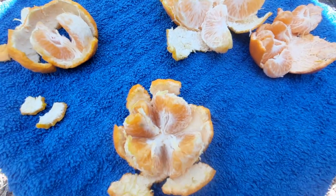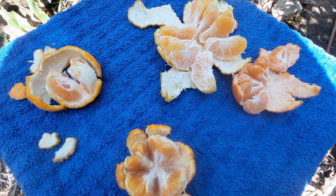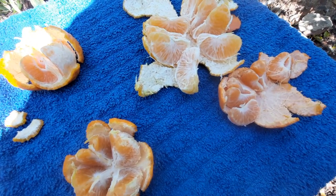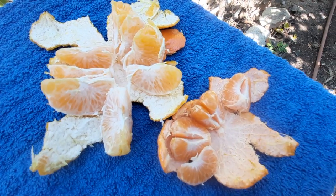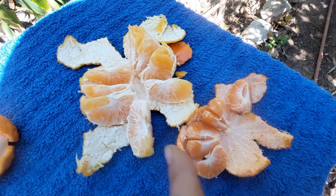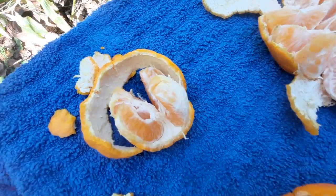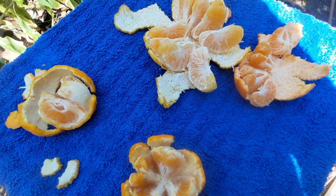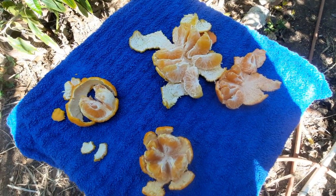So all of these are very, very unique and very, very easy to grow, guys. There's absolutely no reason why you can't grow your own mandarins. And I'm telling you, these are one of the best citrus and one of the easiest to grow. Now, these two are my favorites, okay? I will let you know that. The tango down here on the bottom, the gold nugget here at the top. These are definitely my two, but there is nothing wrong with these or really any mandarins. It really just depends on what you're going to do with it. What are you using it for? Because you can do a lot of different things with citrus.